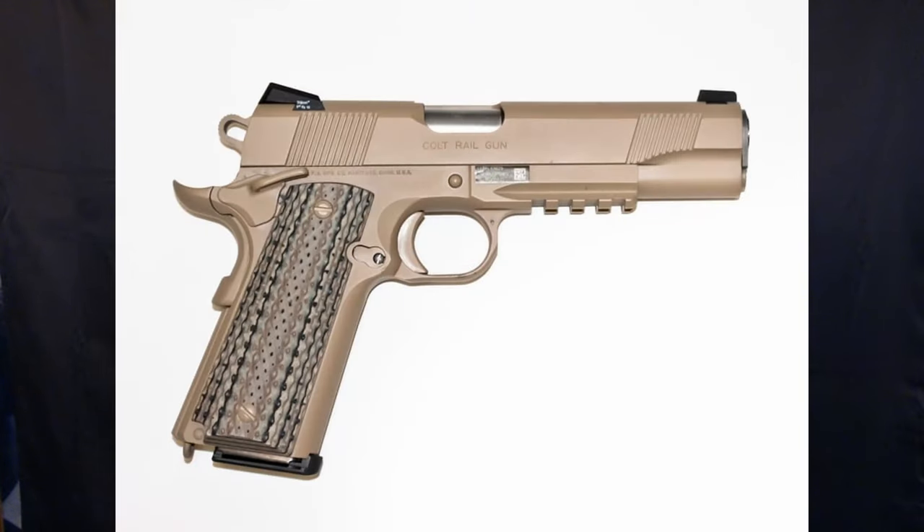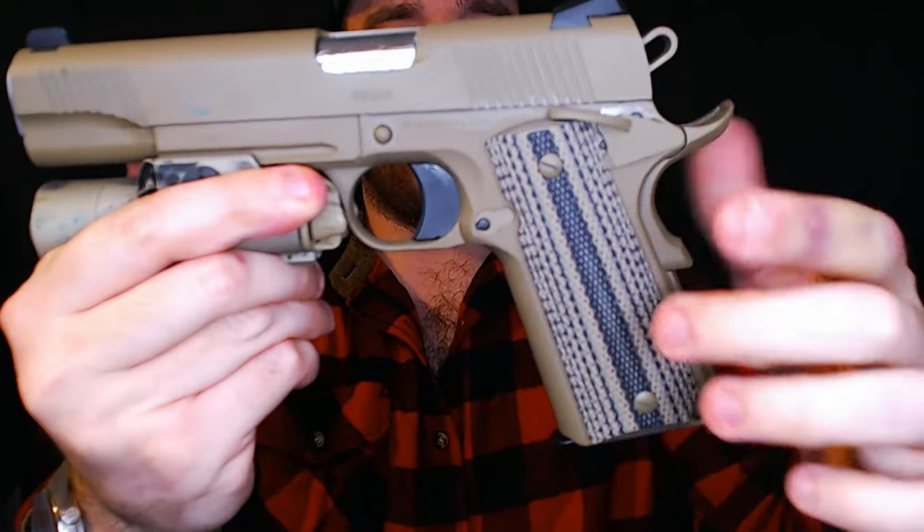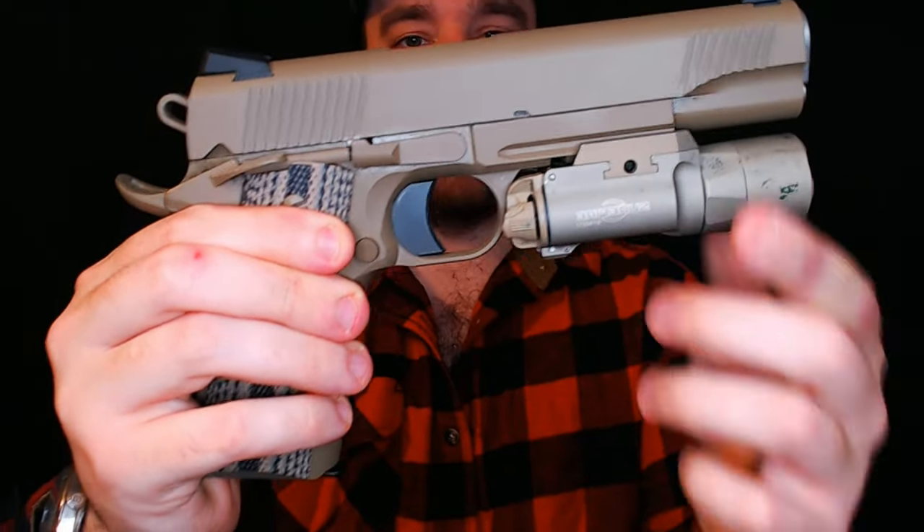Instead I ended up with this — the TSAS Raider, which is supposed to emulate the M45A1, and it does a really good job so far. I'm going to put a picture of an M45A1 on screen. First of all, we have a tan Cerakote. The G10 grips are very similar to M45A1 grips. It has the cocking serrations and slide serrations similar to the M45A1. It has the same sight system, though they went with slanted sights to reduce the snag hazard. They're very similar guns — not perfect, but they fill that niche for me, even down to the front strap not having checkering.